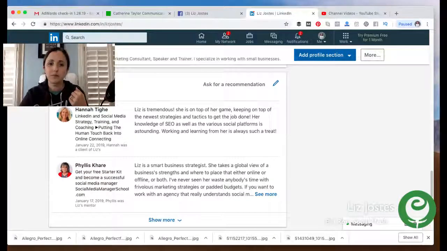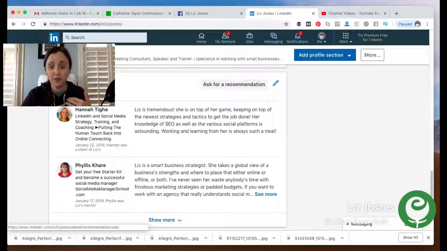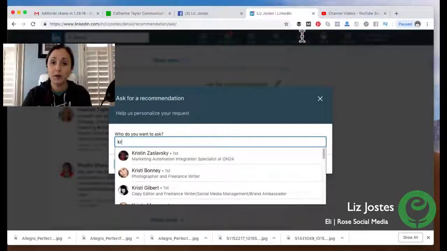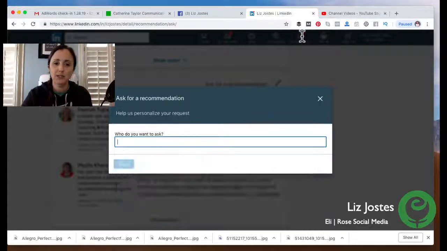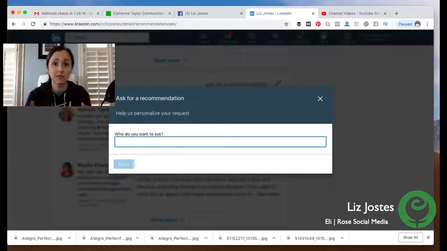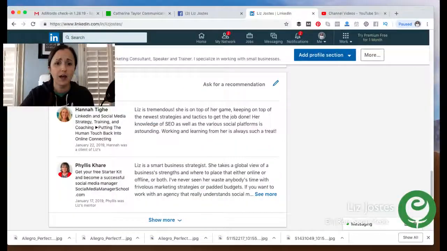So here at the bottom, there's a recommendation section, and then you can click to ask for a recommendation. So in this case, you would then have to type in, and as you start typing, it will auto-populate possible people, but you would have to type in that person's name to find them, and then you would progress through those same screens where you designate the working relationship and what company it was that you worked together.